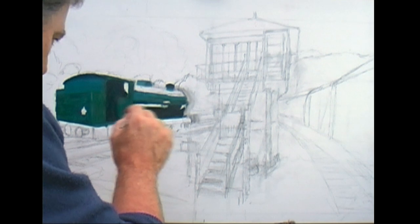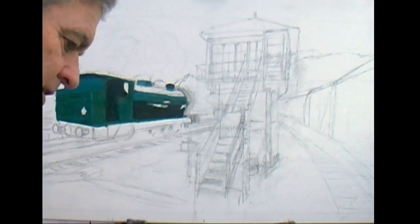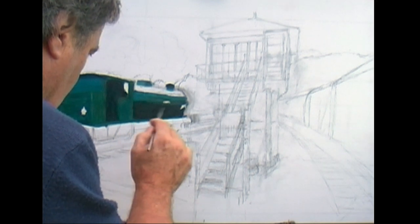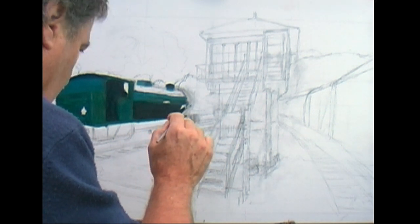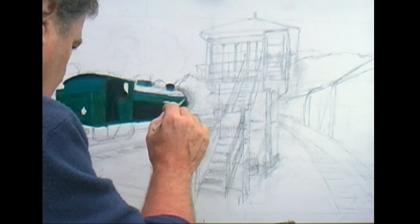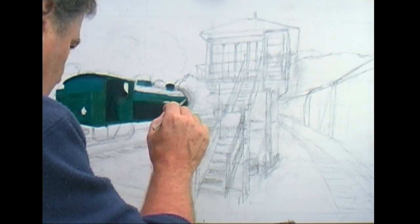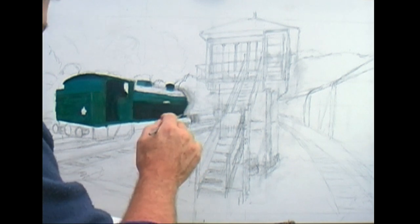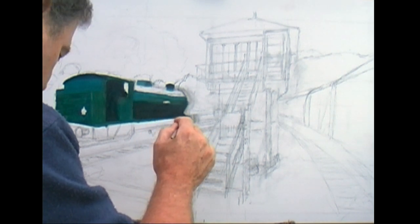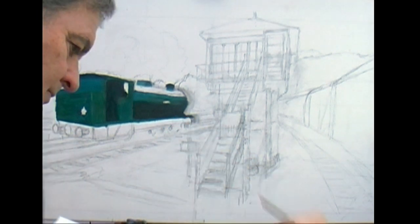And that'll give these paints time to dry as well, because I need to be able to paint details over the top. So these first layers are going to have to dry off a bit before I can work over them. I could work very heavy paint, but I don't want to be too heavy in this case. I just want to gradually build up my effects. I won't put in the details of all the pipe work and everything yet. Let's just get basics in.